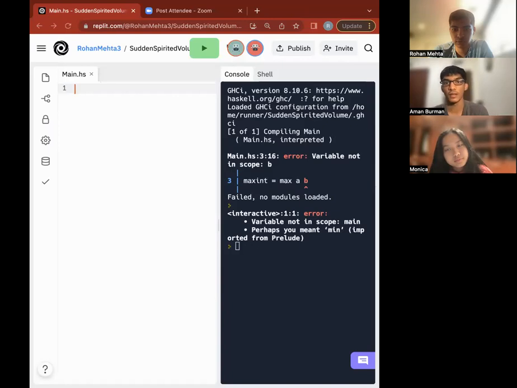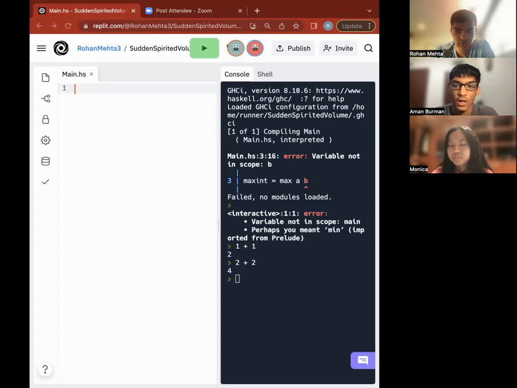Yeah, so as Rohan explained, what I'm going to do is just show you some of the basic properties of Haskell. So pretty much the starting thing that we do in every coding language is the basic operations: adding, multiplying, subtracting, and dividing. So in Haskell, this is really easy to do. In the terminal, under GHCi, we can just easily add two numbers. For example, if we had 1 plus 1, that gives you a value of 2. Just another example, 2 plus 2, that is 4.